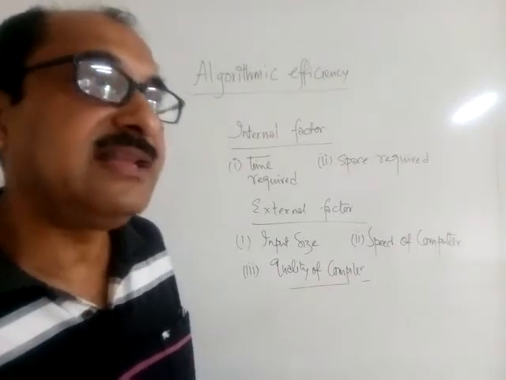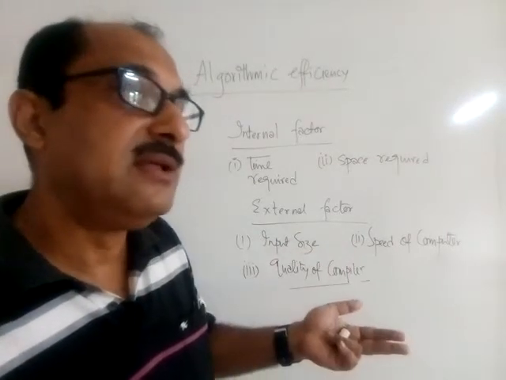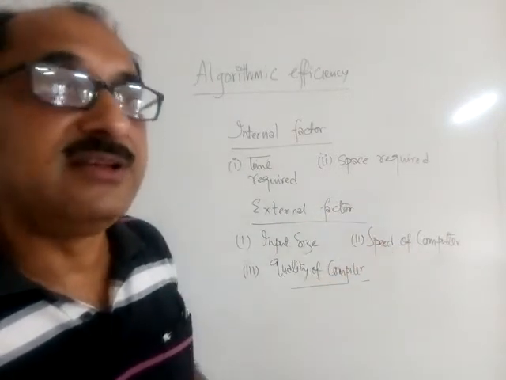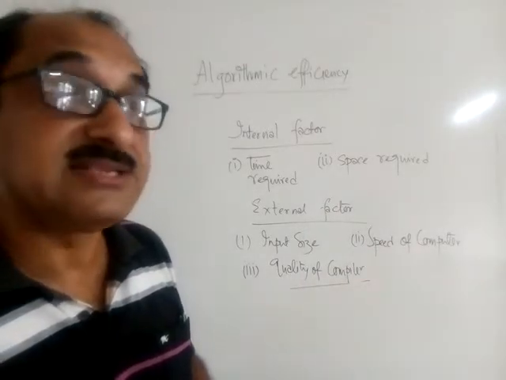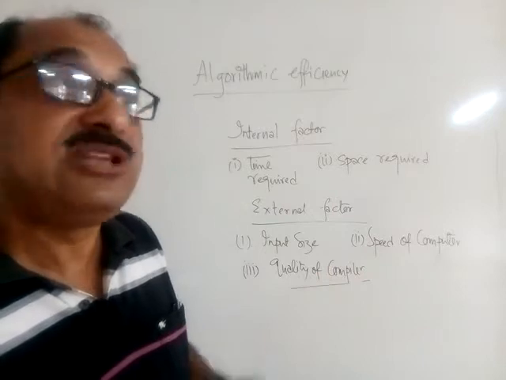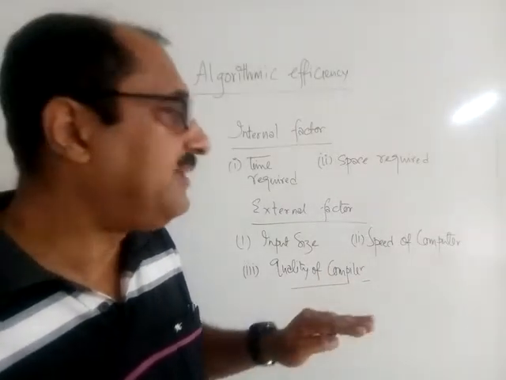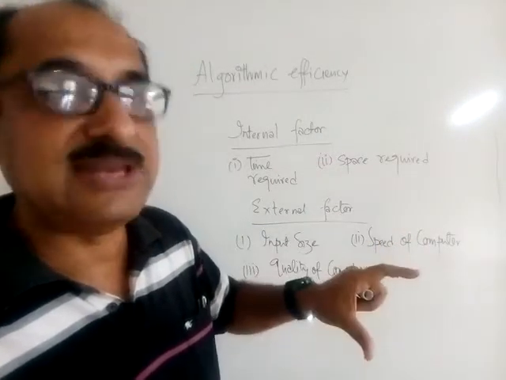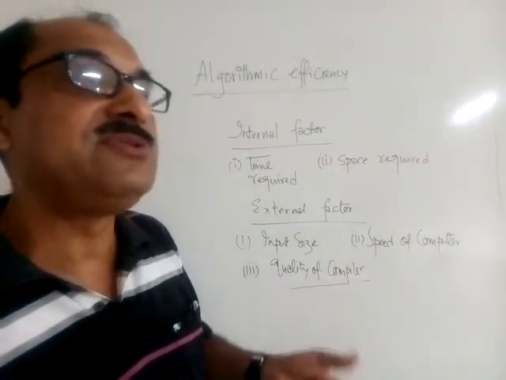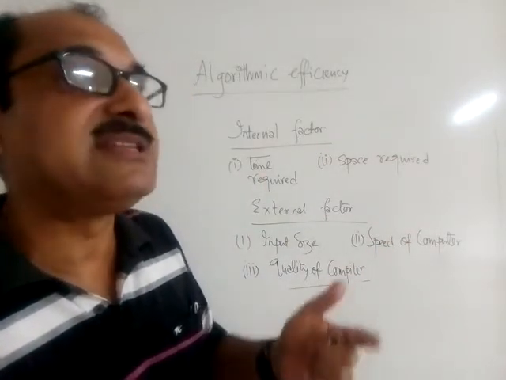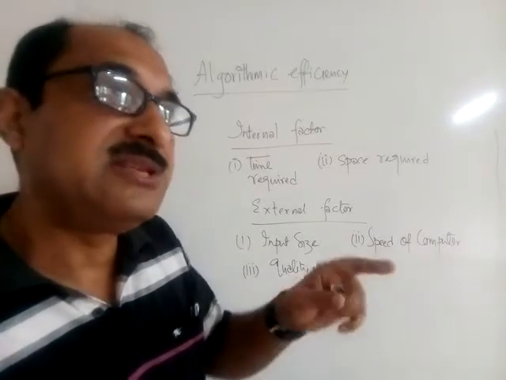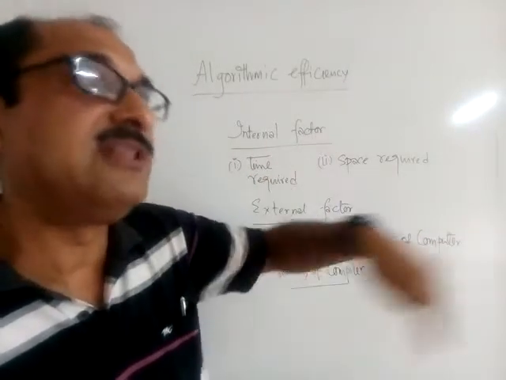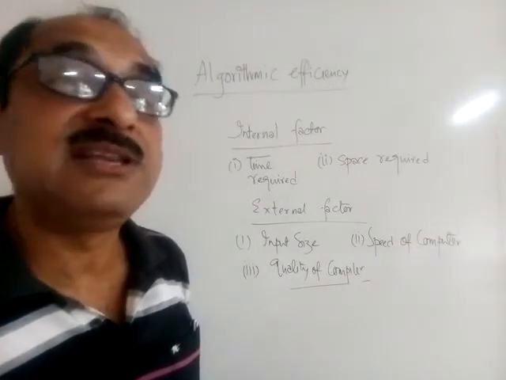And number 3, what can play an important role is the quality of compiler. Quality of compiler means some of the compilers are very smart. They can do certain work using a very small number of lines. Like Python is a very smart kind of compiler or interpreter. But earlier, when GW Basic was used, it was not that great, because to do a small thing you may have to write 2-3 lines, which can be very easily done by using a simple function.